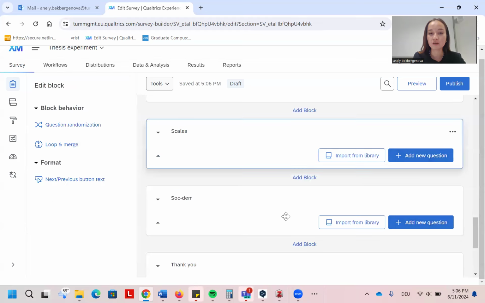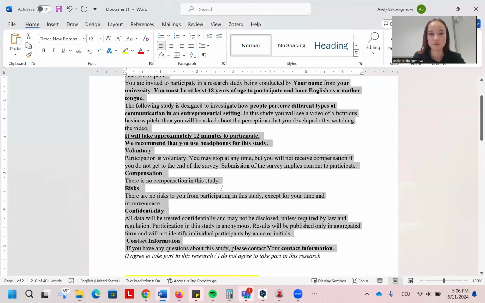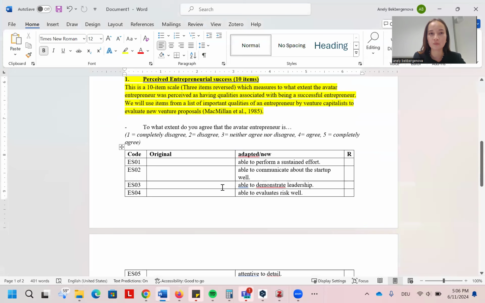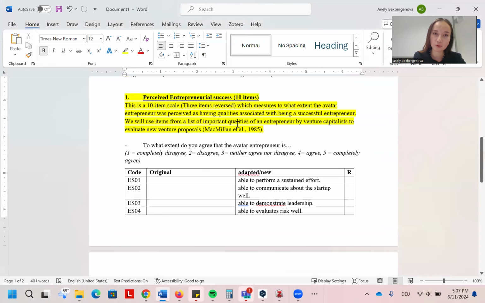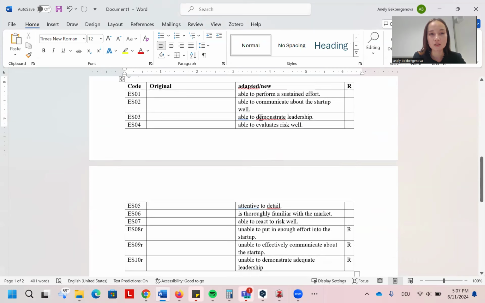So I've prepared a scientific measurement scale right here. So we're talking about entrepreneurs. So I took a scale that was developed by Macmillan in a 1985 paper about qualities that are associated with being a successful entrepreneur. And here's the scale.